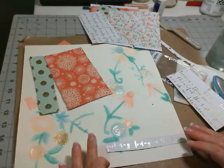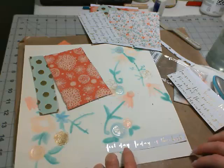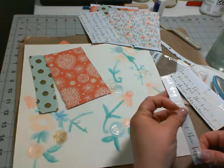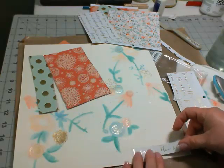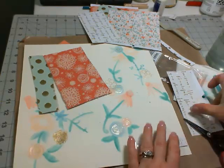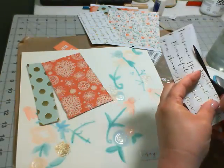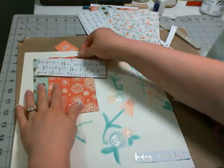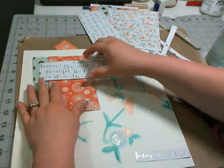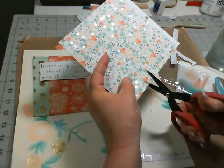Okay, so it says, it was said perfect day. Today is the best. Let's take this piece off. Perfect day. Because it's not the whole perfect day. So we'll maintain this for down here. We might have to go grab some washi tapes. And then we'll just take this piece. So it's going to have a lot of this gold foiling and bring it right back up here, over the top of here. Like this. And then we'll finish off with this piece.